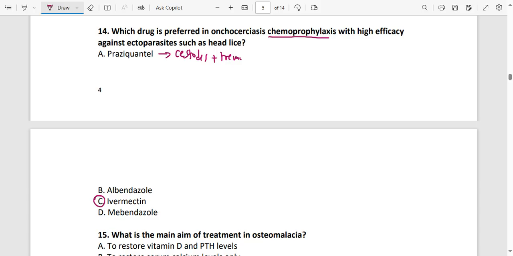And when you give high doses of Praziquantel, you kill a lot of these worms such that they release a lot of antigen. And those antigens that are released cause an immune reaction. So that's a problem when you give Praziquantel in high amounts. Praziquantel is very effective against, as we've said, the flukes, which are the trematodes.